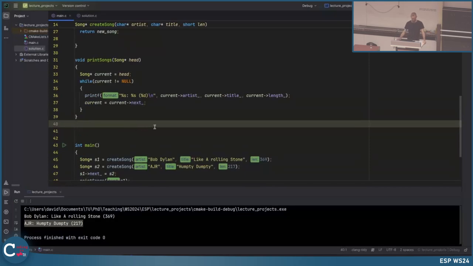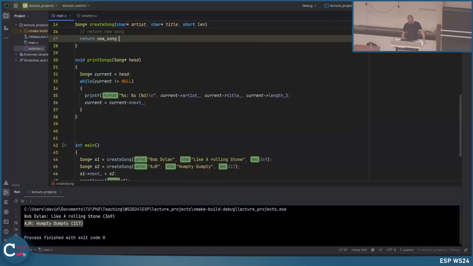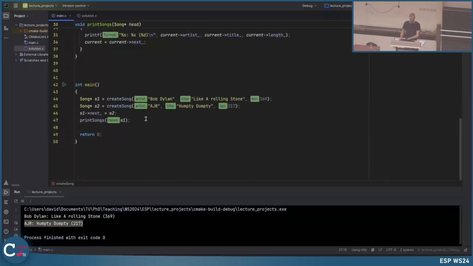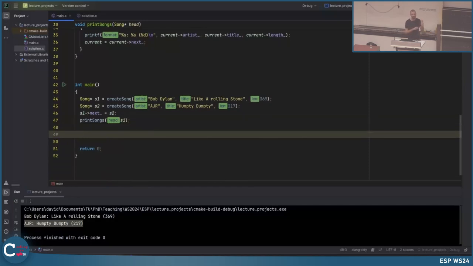We only have 5 minutes time, so I think we will hurry up a bit and go back to the slides. Okay, I missed a lot now, of course. So I created 2 songs, and these 2 songs are not freed currently. So of course we have to free them here. I don't want to do it now, but it basically works the same. I would just write a function which iterates over all elements and calls free for each element until we reach null, which marks the last element in our linked list.